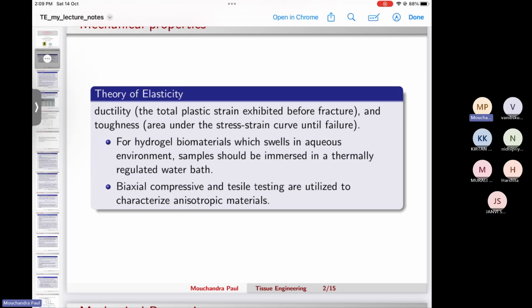So in today's class, we'll continue our discussion on characterizing the mechanical properties of a biomaterial. Yesterday we started this topic. When we look at the bulk properties people study, first is the mechanical properties. We looked into Hooke's law, which gives the linear stress-strain relationship, and the moduli that people measure, the Young's modulus and the shear modulus. We also looked into how the modulus is measured using a machine called a mechanical testing device. We will continue on that topic.